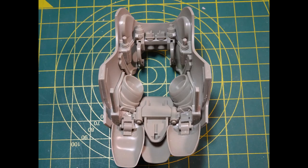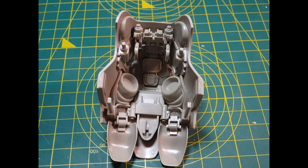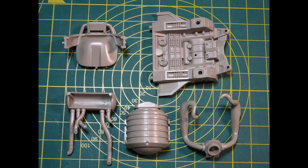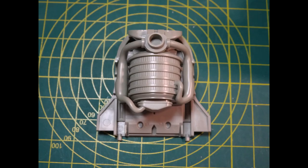Hinge work, because like I say, the top can open up to show the inside, and obviously you've got the interior figure as well if you want to add that. But there we go, lots of detail, very nicely put together. This is probably my favourite part. This is the pilot seat. Again, really crisp detailing and went together perfectly.